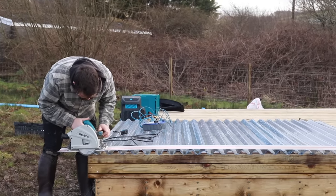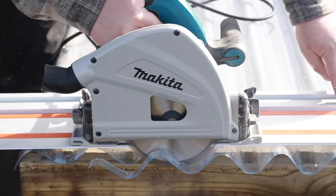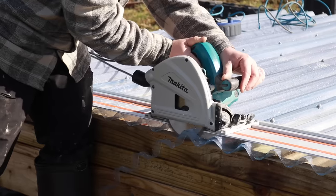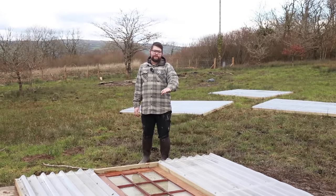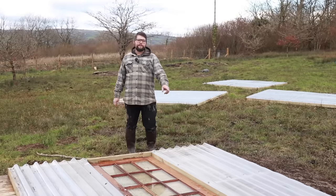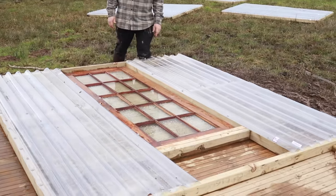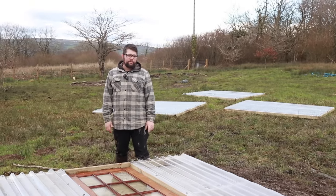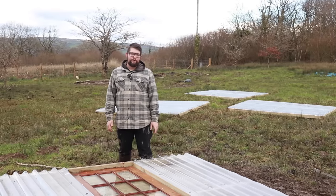Next, it was time to cut off the excess wall plastic. We've just finished putting on the plastic sheeting on the last of our walls. So we've got three out behind me, and then this is the front one with the door. We're leaving the top bit above the door for later, but they're ready now so we can actually carry them into place. I'm going to stand all these up. And then we'll just do the last bit, which will be making the roof, which we're hoping to be nice and quick. So we should have a greenhouse by the end of the day.